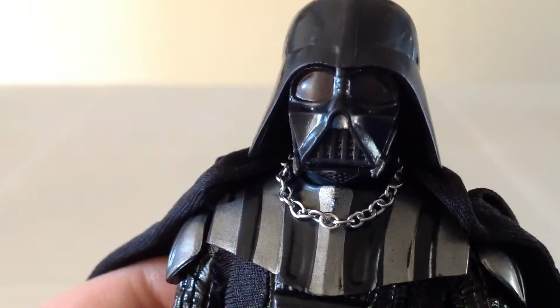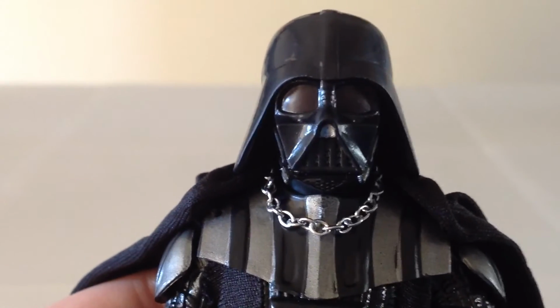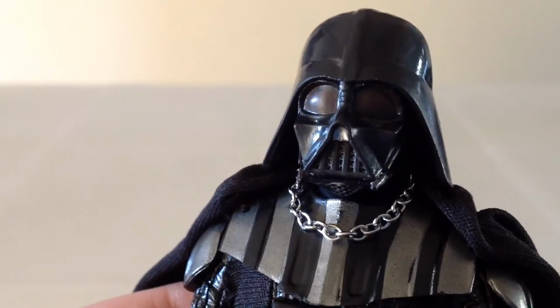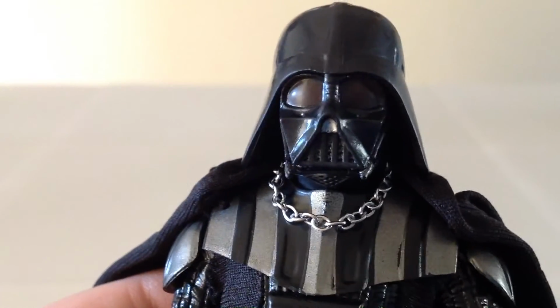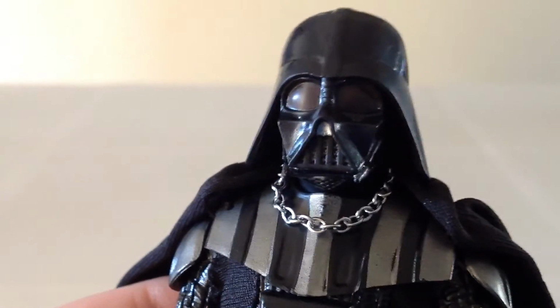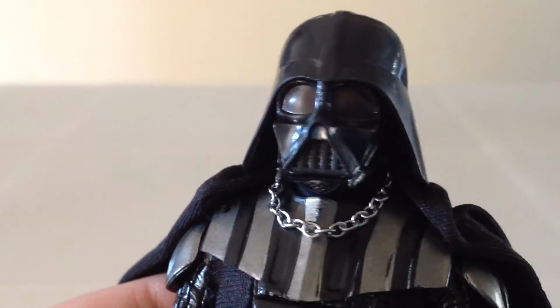Once you have the two-piece removable helmet, I think it hinders its ability to look awesome. If we look at some of the 3 3/4 inch Vader figures, the ones that have the best sculpts are the ones that do not have the removable helmet. And I wish they would have done that here. That would have given them a chance to go back and do another one with a removable helmet and sell more Vaders. But hey, it is what it is.